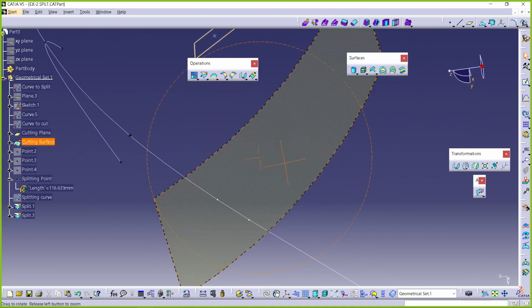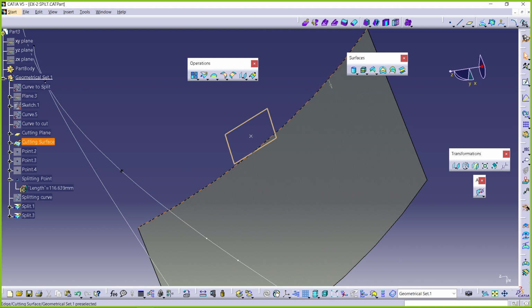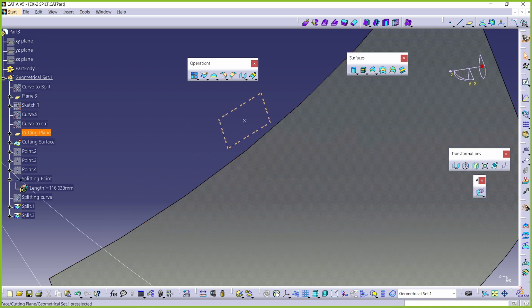Now I want to split, let me create one plane.